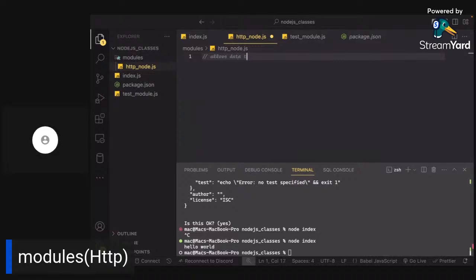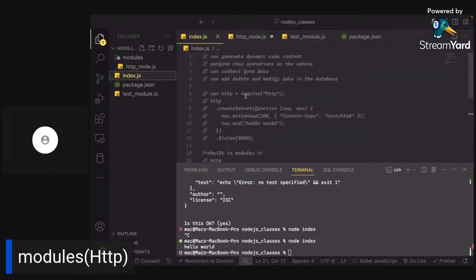To initialize the HTTP module, or rather to just include it, we use what I just showed you here.